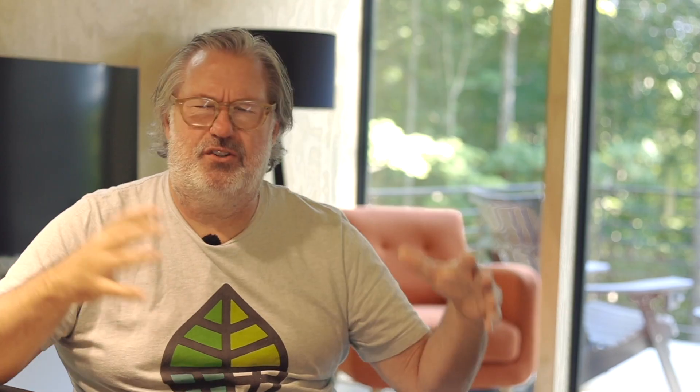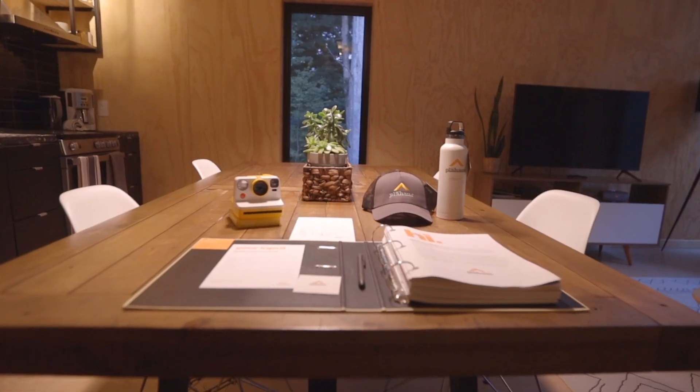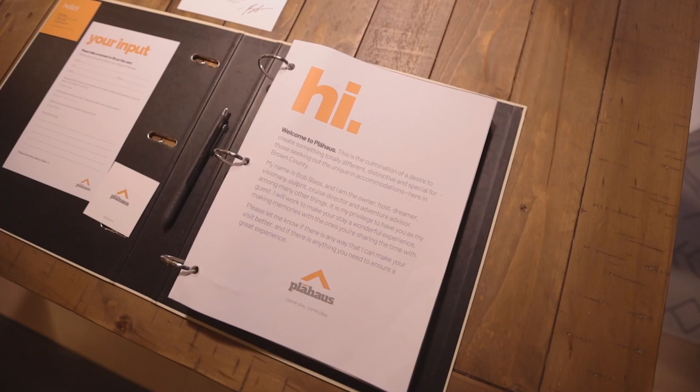I just like it for the simplicity — the turnkey aspect of it. The whole experience here is a mixture of my different passions, one of which I got from my mom: she had such a desire for people to have a good time. Everybody that comes here — my main goal truly is that they have a great time. Part of that is making sure it's a good experience. And I try to differentiate. One of my passions and vocation is design, graphic design, brand development. I took that forte to augment the whole experience. So I have a welcome book, and reading through it, it's very much in my own voice — a one-take stream of consciousness with some recommendations.